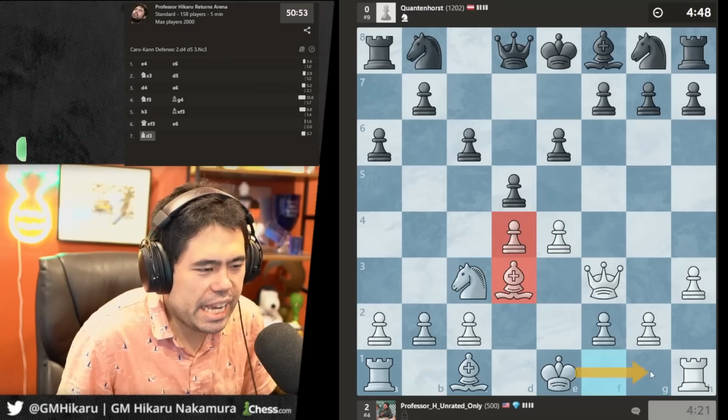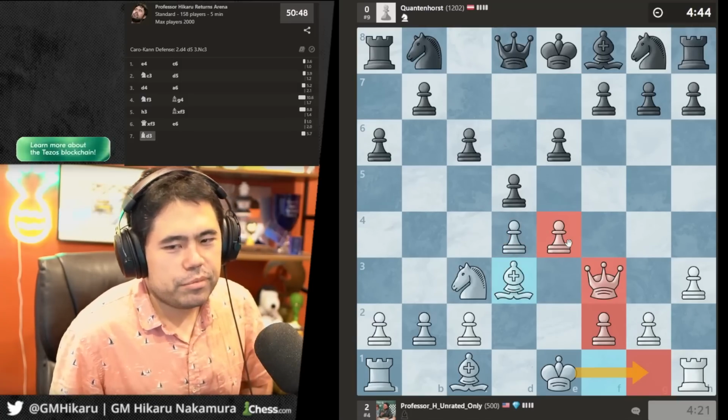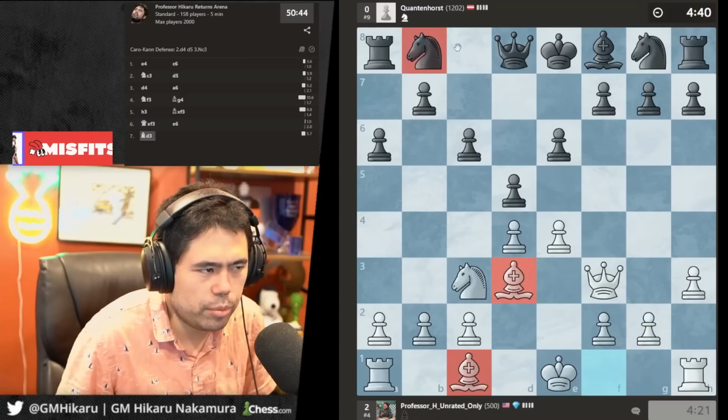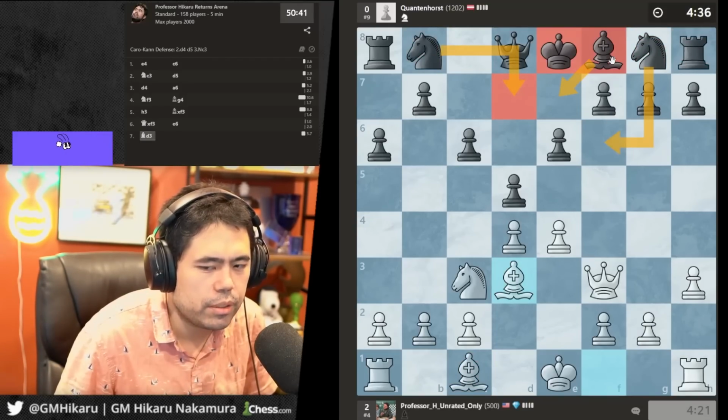Okay, so I'm gonna castle here. I build a nice center. I've got a nice white center. I've got the two bishops here. My opponent's lacking development, but he should be able to develop his pieces very quickly.